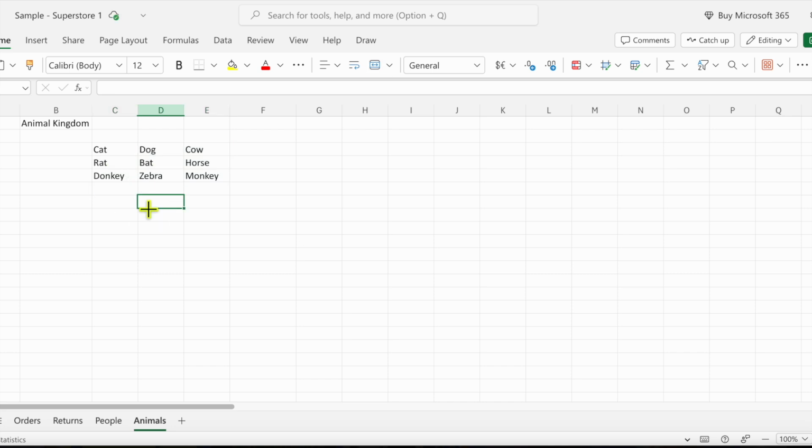All right, now what is the use case? There could be a number of use cases where you would need these merge and unmerge cells. So one example we can go through is, let's say you have this title. Let's consider this data set as animal kingdom, and we have a title at the top. And now what I want is for it to be centered, sitting right at the top of these animals, so that it looks good.